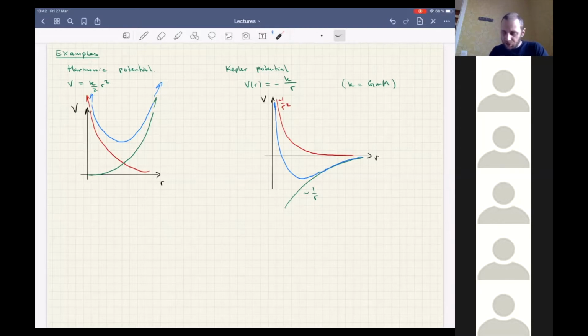Okay, so those are two examples of central potentials that come in quite handy at times. And you can also see here exactly what I said, that if I would instead here put a 1/r square, it would depend on the constant I put in front, but either the potential would go off to -infinity or +infinity, or it would just be flat. So in that case, you would either go that way or that way. There would be no stable orbit like these orbits here, which go between two classical turning points.